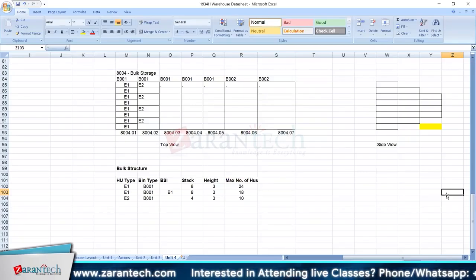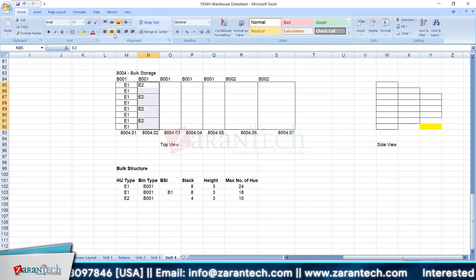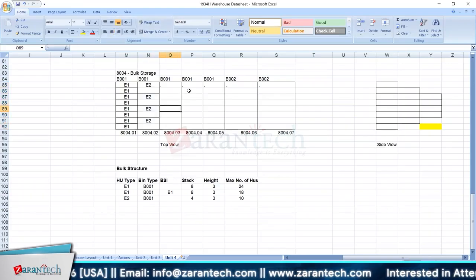I think both are different things. What we are doing here is different, and the control cycle is a separate scenario altogether. Here we are looking at how we will do the putaway in the bulk storage, and the strategy. This is what I'm talking about with the BSI. BSI is the right indicator. What does it stand for? It's a storage indicator, right? Bulk storage indicator.